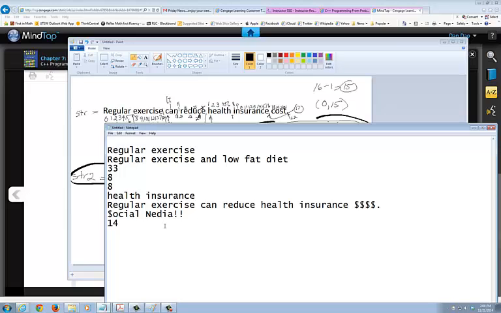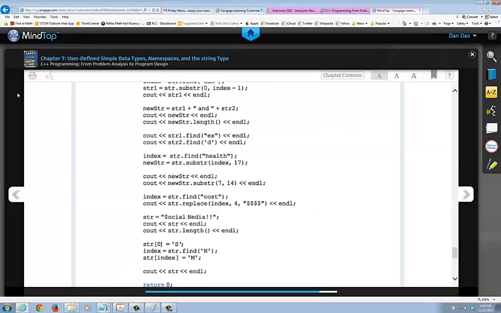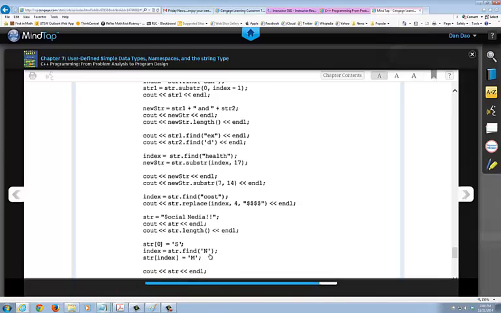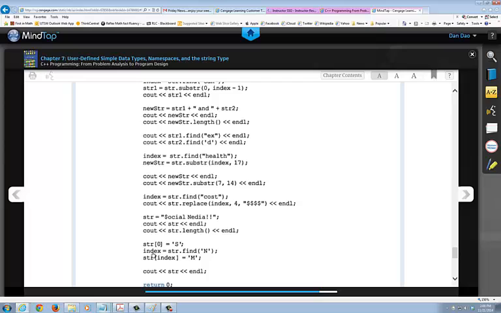Now, the next algorithm you're familiar with. It says take the S, replace it with the string that you have up here. That's the uppercase S. Replace that with position 0. So that $ sign is going to be replaced with this S. And the N, find the N, give that the index, put that in the index, and you're going to replace it with the M, with that position.